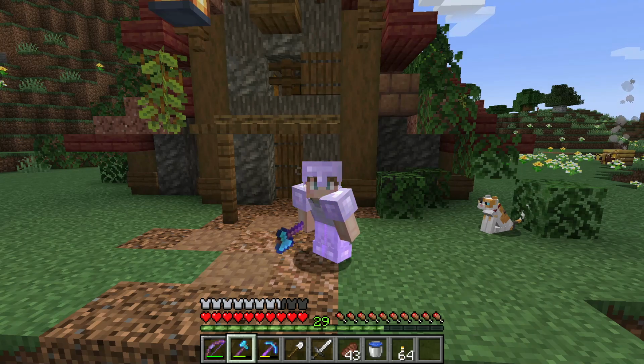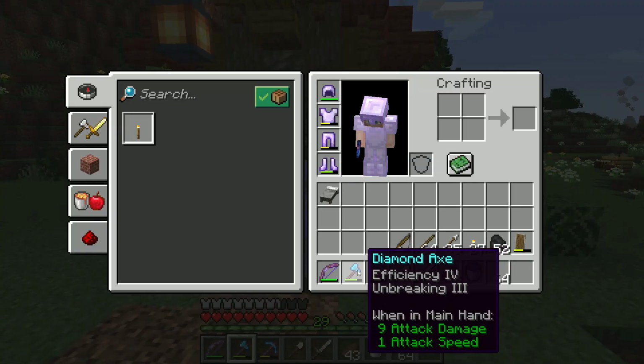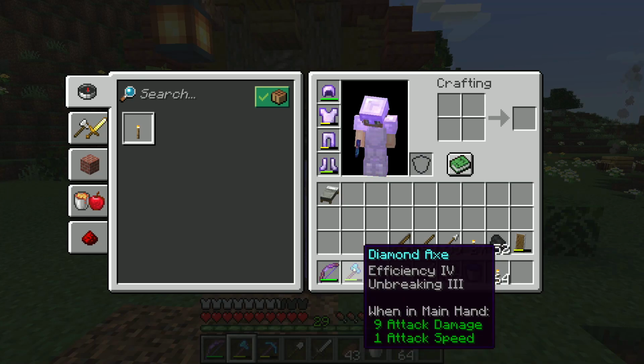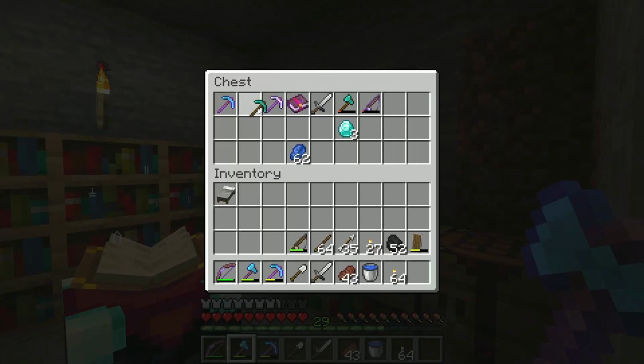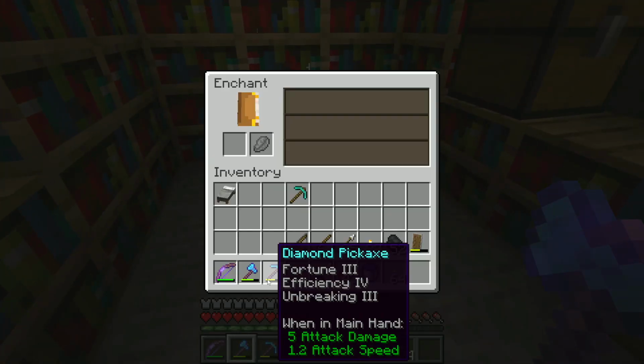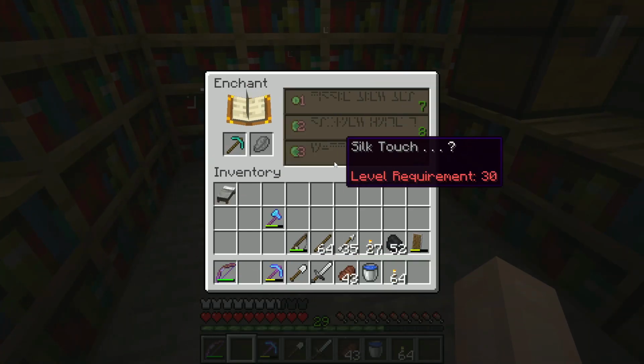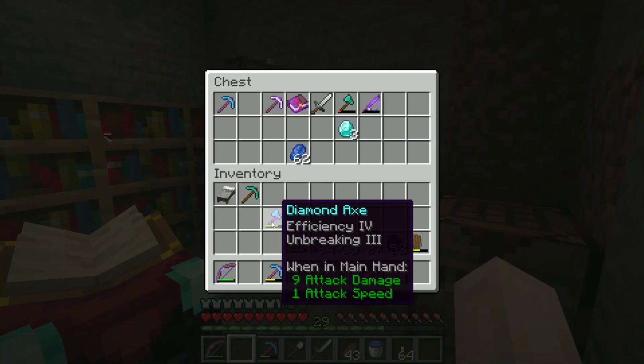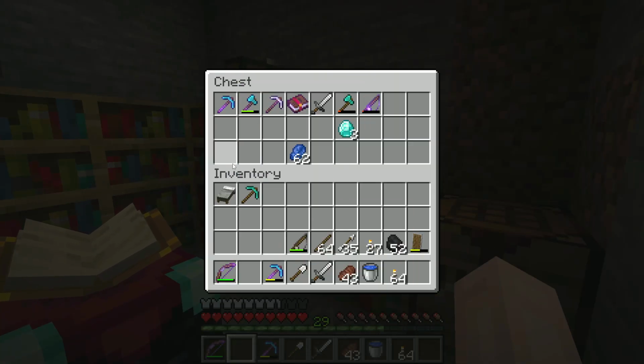I also managed to get a work axe, so Efficiency 4, Unbreaking 3, and when I was done with the axe enchantment, the next enchantment showing up is Silk Touch, which I have been waiting for a while. It seems like all I got was Fortune.